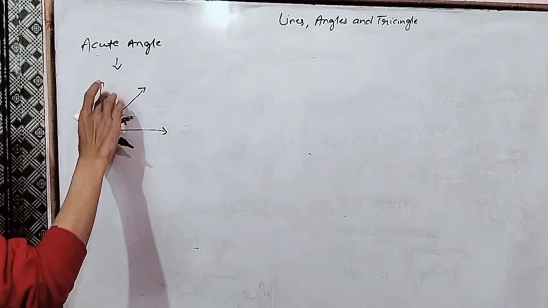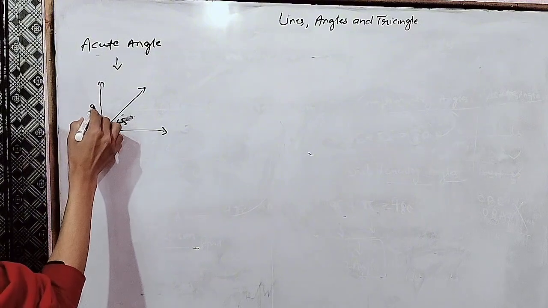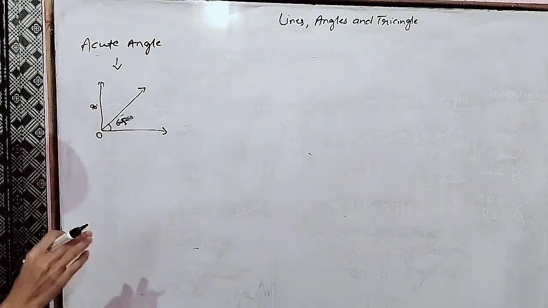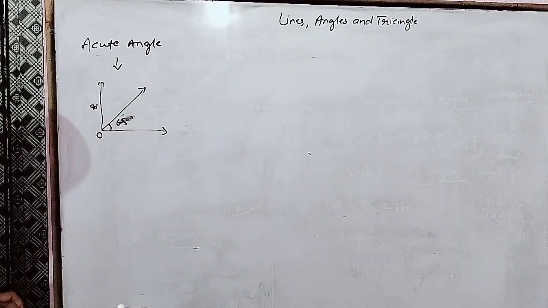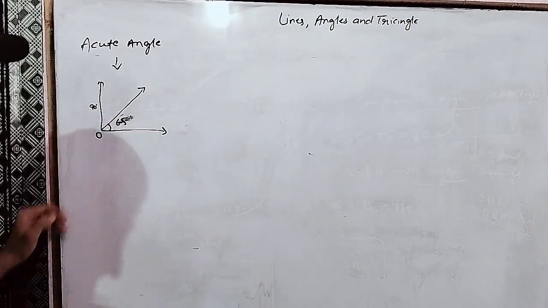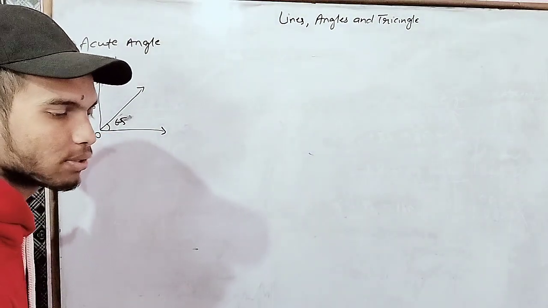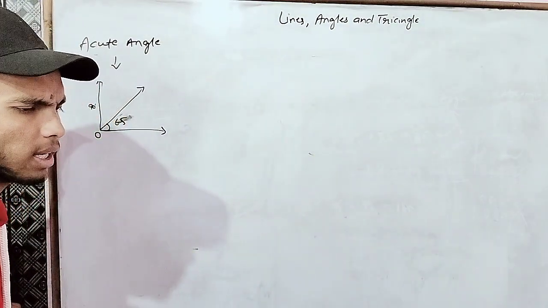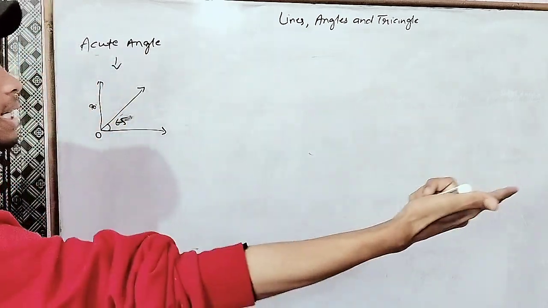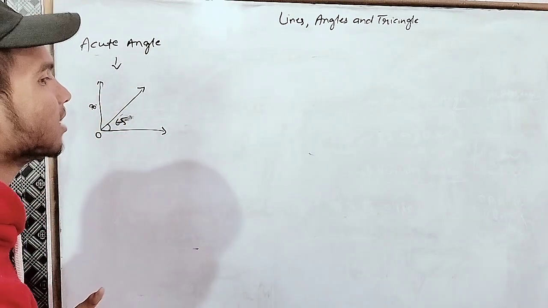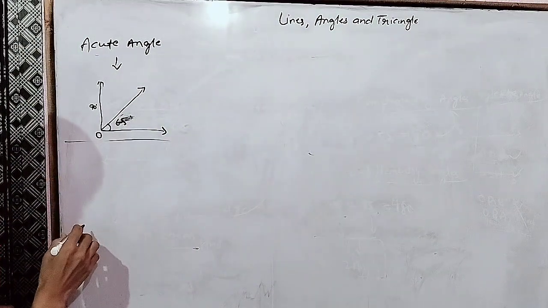Okay. Now value of this angle is how much? 90 degree. About it I tell you right now. Don't worry. So remember, value of angle is 45 degree. Now 45 degree is less than 90 degree. That's why 45 degree angle will be considered as an acute angle. Clear?